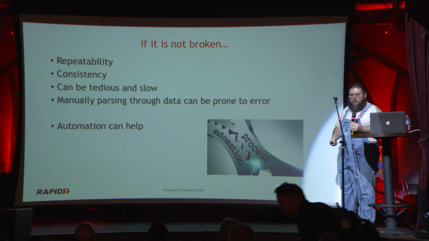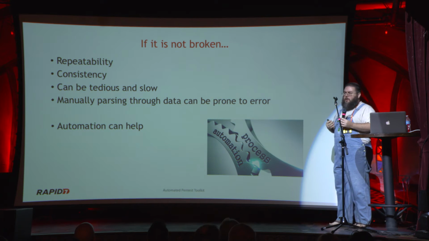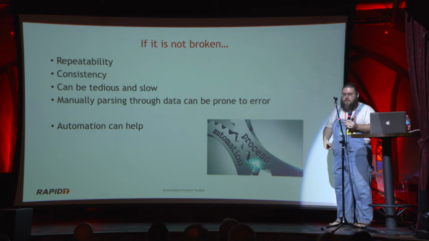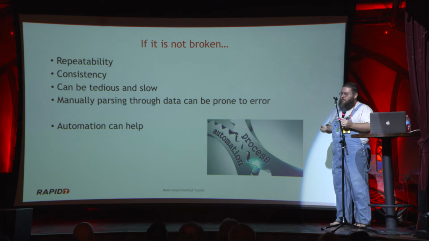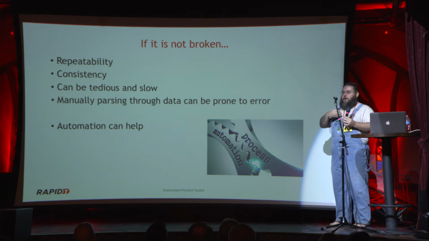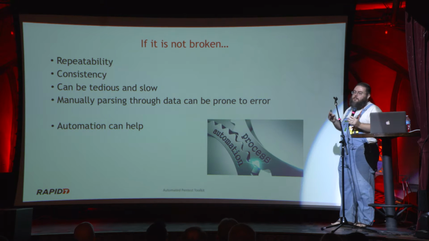Consistency follows along with that. If two people on your team perform the same assessment, you should find relatively the same findings, at least for the more common ones. Yeah, somebody might be really good at reverse engineering, somebody might be really good at knowing network architecture, and they're going to focus on some of those areas, of course, but the commonality in there should be the same.